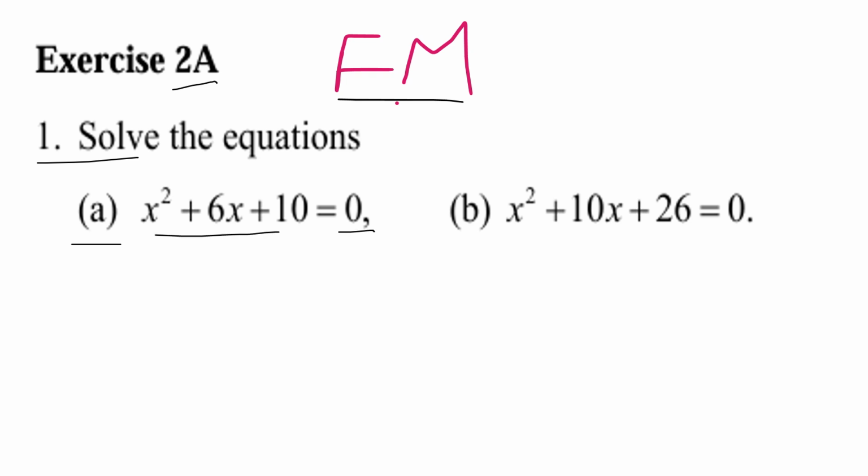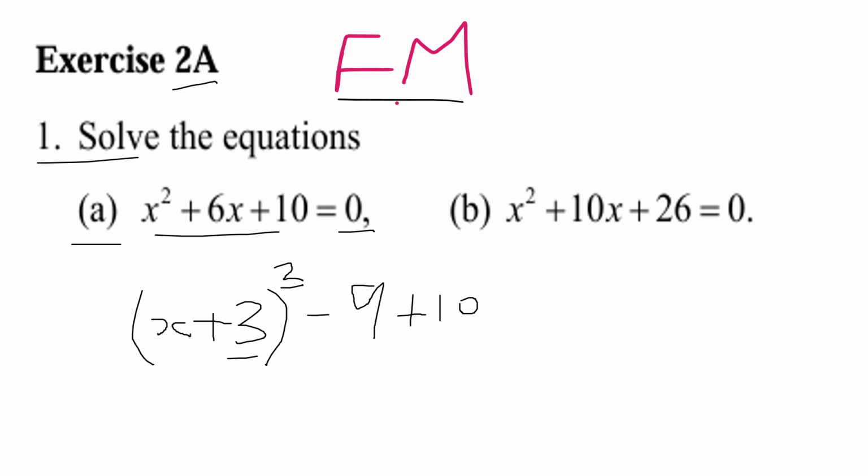I'm going to do this by completing the square, but you can use the formula; either is fine. So in brackets we have x, then half the coefficient of x. Half of plus 6 is plus 3, with a sign, close the brackets and square, then subtract this number squared, so minus 9, plus 10 is equal to 0. Hopefully you're happy here; I'm going to get complex, imaginary roots. So x plus 3 all squared, minus 9 plus 10 simplifies to plus 1, equal to 0.